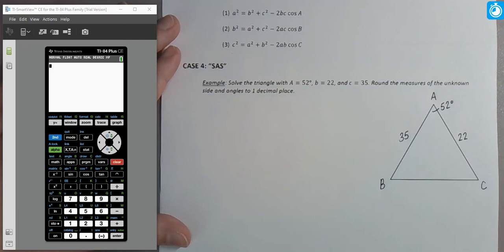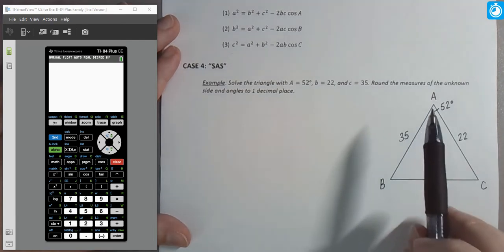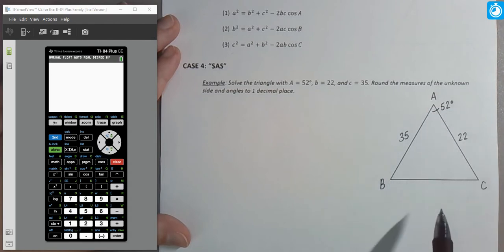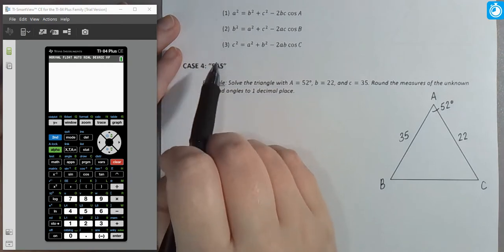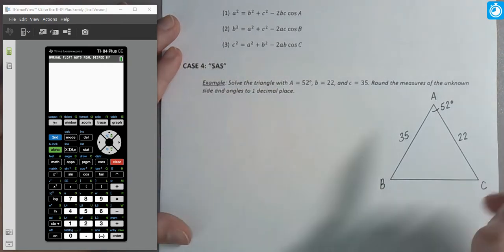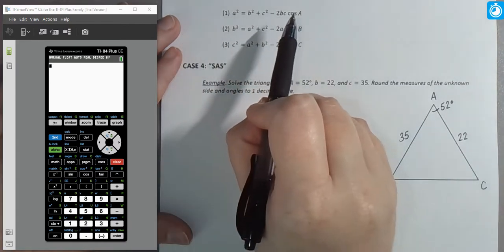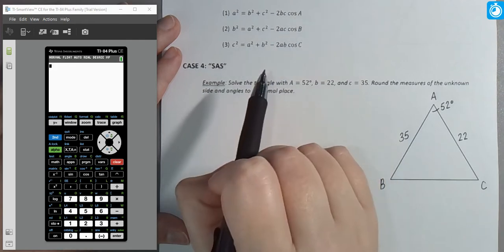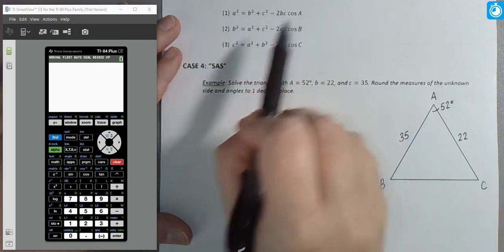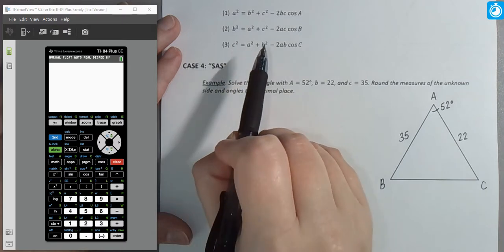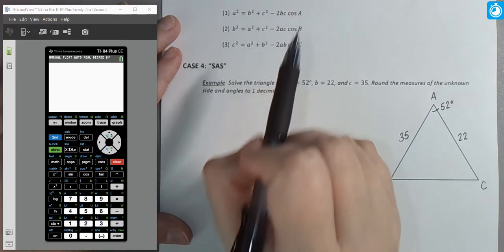you can't use the Pythagorean theorem. These sides are not contained within a right triangle, so you cannot use the Pythagorean theorem to solve for the third side. So immediately we're at an impasse because the only angle we have is not paired with a known side. We don't have the information we would need in order to be able to use the law of sines. So since we can't use the law of sines, we're going to use the law of cosines. How do you determine which form to use since there are three different forms? Well, since the only angle we're given is angle A, we're going to have to use the version that contains angle A, in this case the cosine of A. Notice in each of these three formulas, you use the side lengths several times, but you only use one angle.